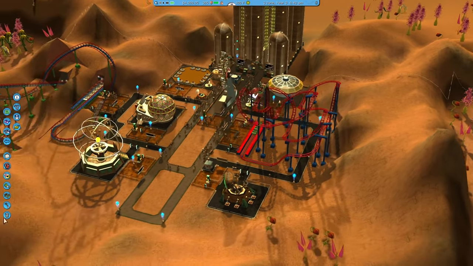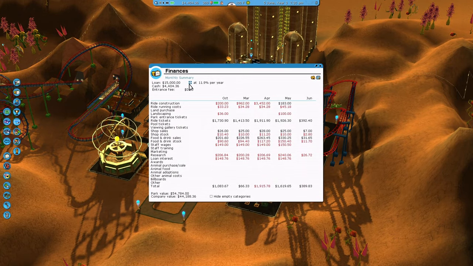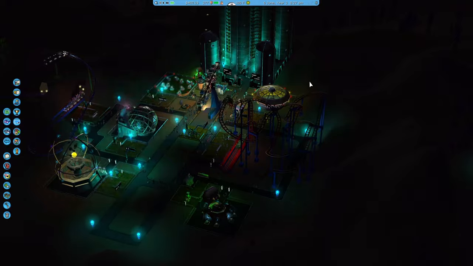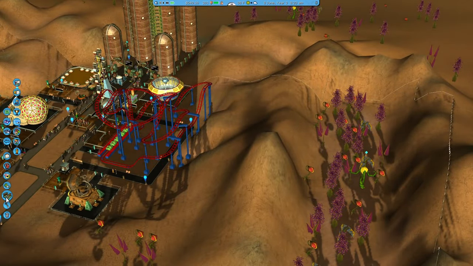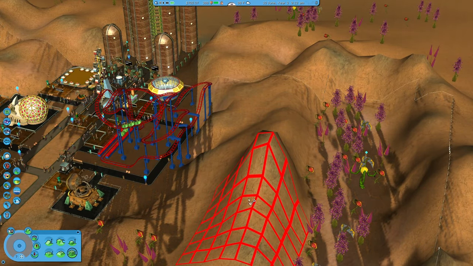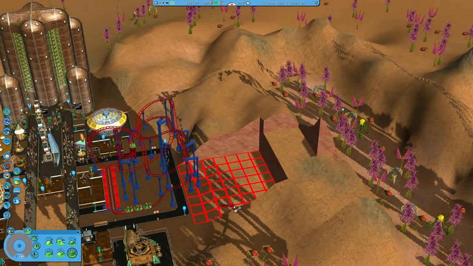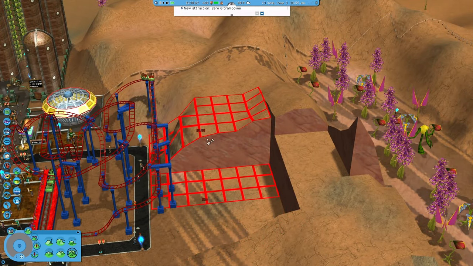Okay, close this. We have even more money left over. I didn't even have to touch my loan. Let's pay some of this off. All right then. Oh, this looks cool in the dark. Anyway, it's time to flatten our landscape. So let's grab this and grab this and grab this. 7 tiles. Now I'm flattening this, as I said, as a place to build more flat rides.